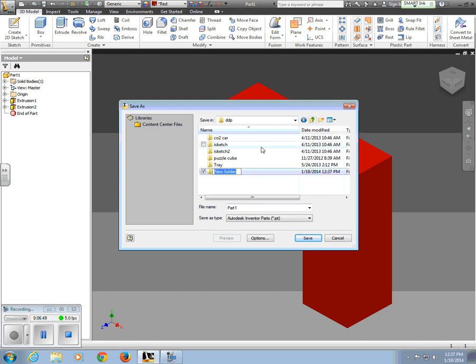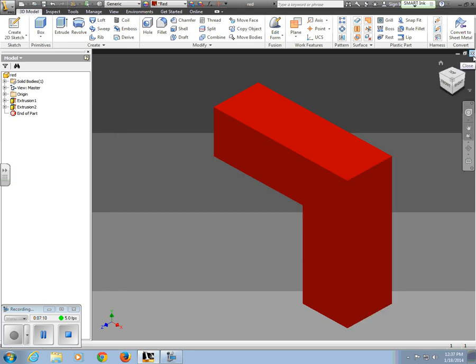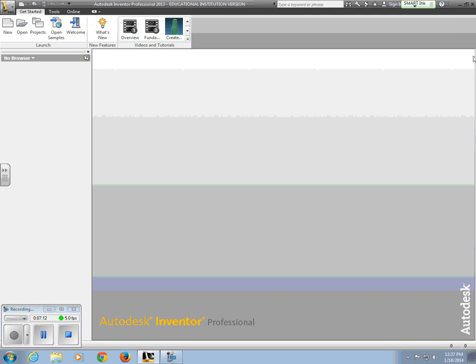I'm going to click on that. That creates a new folder. I'm going to call it Puzzle Cube 2 because I already have a Puzzle Cube folder. And then I'm going to click on that folder and save this part as the red part. Okay, just red. Click Save. Now I've created that part. I'm going to close this.